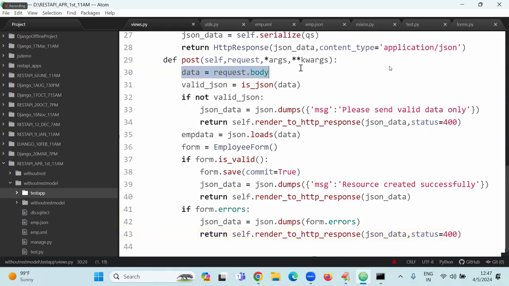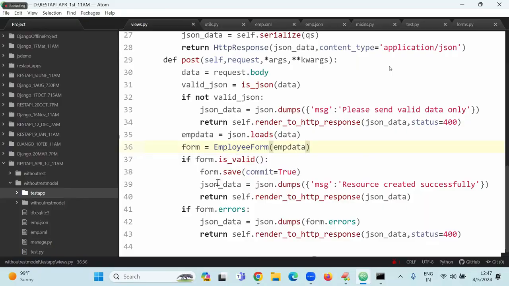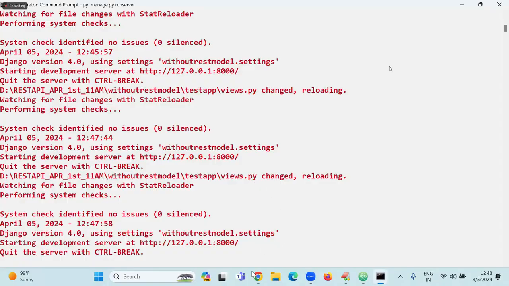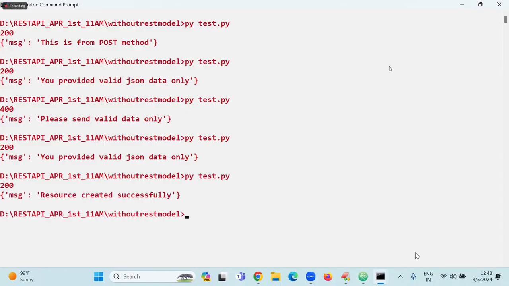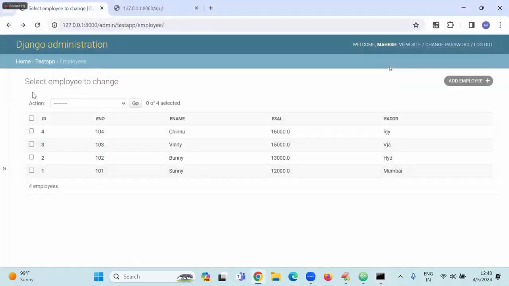So now here, this is the data coming from the partner application. I am checking that if it is valid, converting to dictionary, creating an object with your employee data. If the form is valid, save. When an error comes, I will show. Check this here. Present, 4 records are there. If everything goes fine, the record should be inserted. Resource created successfully. Is it created successfully? Refresh. Fifth record, 300, Katrina data has been inserted successfully.